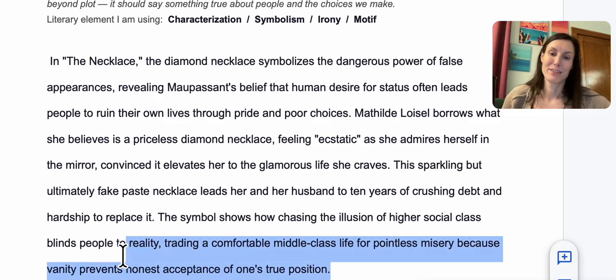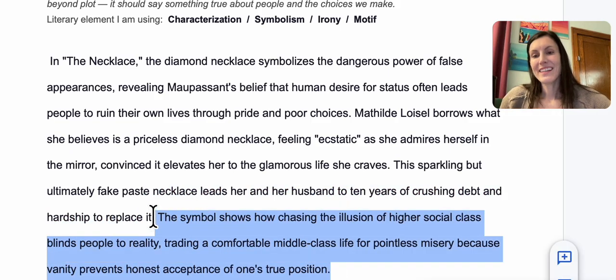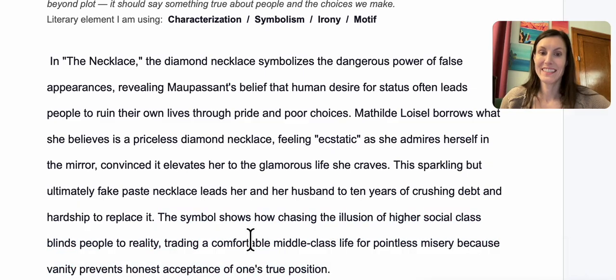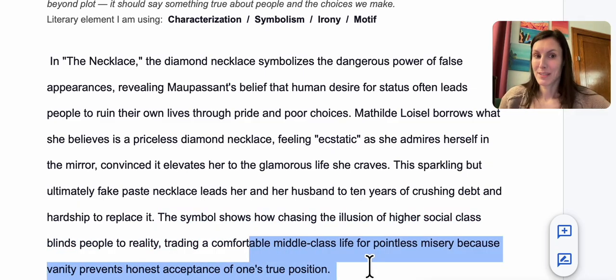Well, I guess in her case, she was just pretending. But you could say if she really wanted wealth, she could have gone out and worked for it. But we would want to keep in mind the context of the setting, where women weren't really allowed to have career paths, and there weren't a lot of career paths open. So in the case of Matilda, the fake reality of borrowing this necklace was going to be the only way that she could have appeared to be of a higher social class. And that was the most important thing to her, which definitely led to pointless misery for sure.